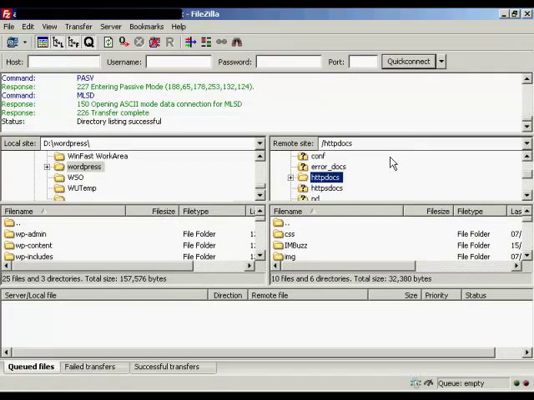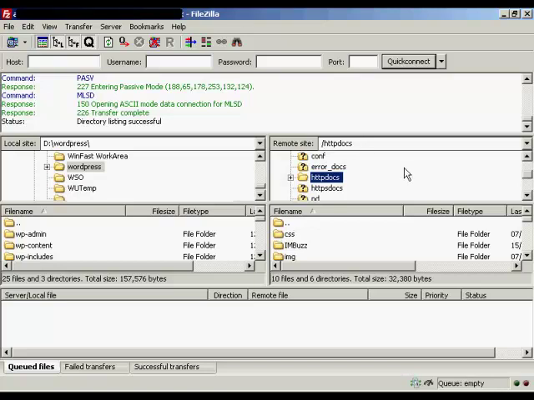I'm going to create a new directory on the server to install WordPress into. If you're going to have it as the main focus of your site, then you'd want to upload it into the root directory of your site. On this particular server, they call it HTTP docs.